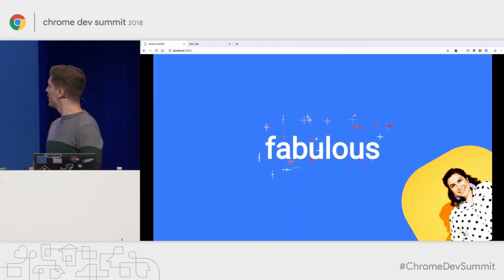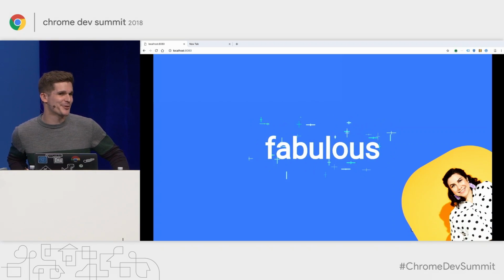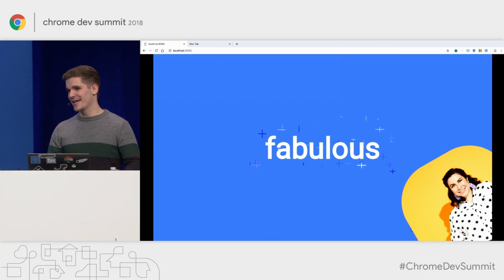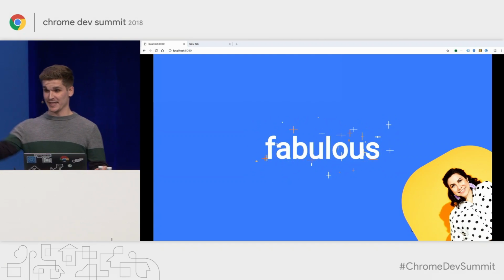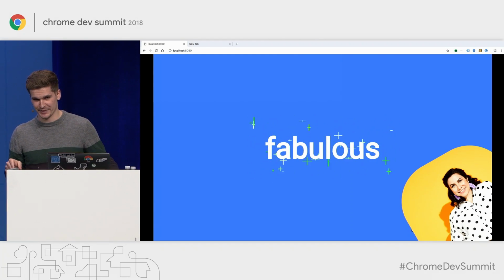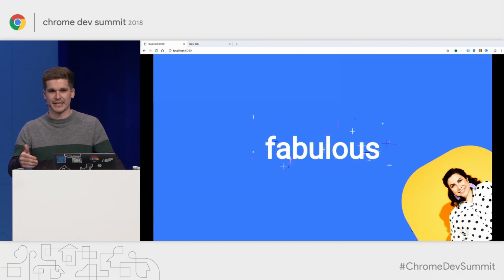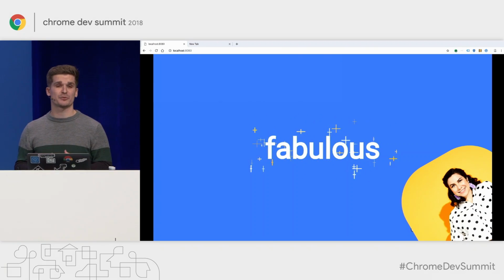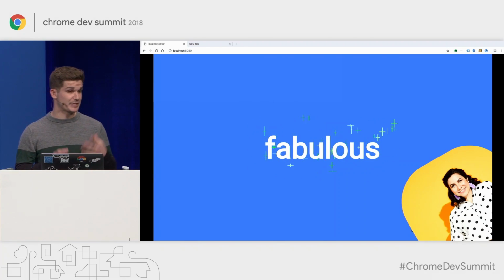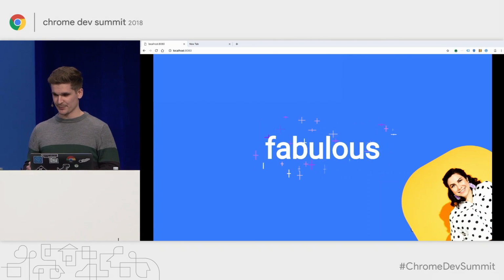Wow. All right. My point that I was trying to make was that we found that on low-end devices, implementing these kinds of effects, like this wonderful effect that Una implemented, is actually more efficient in the Paint worklet than using a million DOM elements. So that's why this is actually a performance primitive to make your app run buttery smooth even on low-end devices. So this is another effect that Una wrote that I think is really nice.